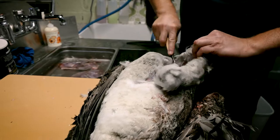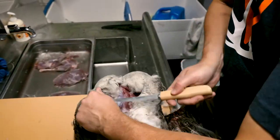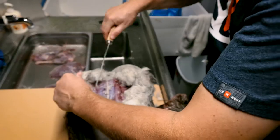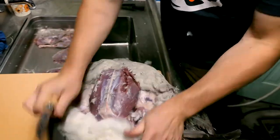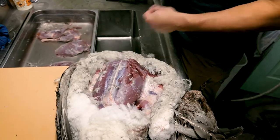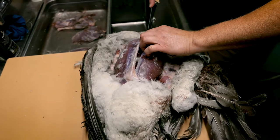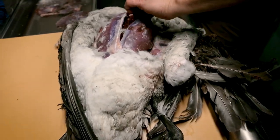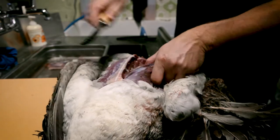Everybody's got their own method of doing this, and this is just the way that I've found works the best for me. I try to save as much of the meat as possible because I eat Canada goose all the time. I enjoy eating it, and we shoot so many of them that it becomes mealtime for me, and I can get at least three meals out of one Canada goose for myself, if not more.